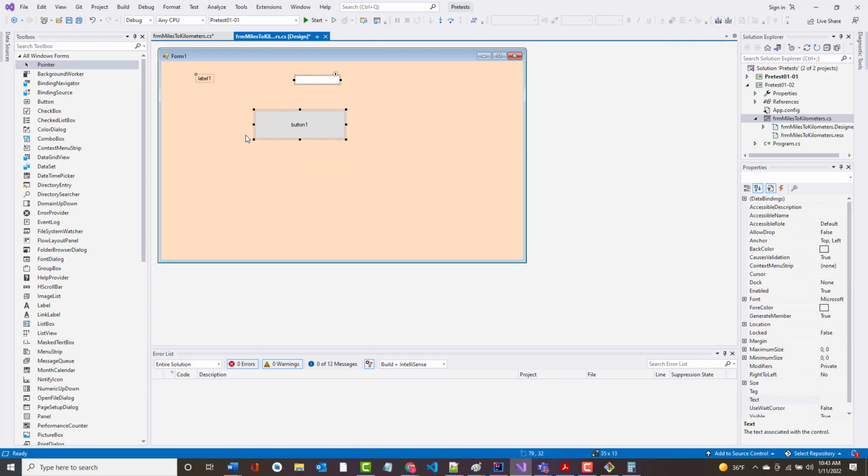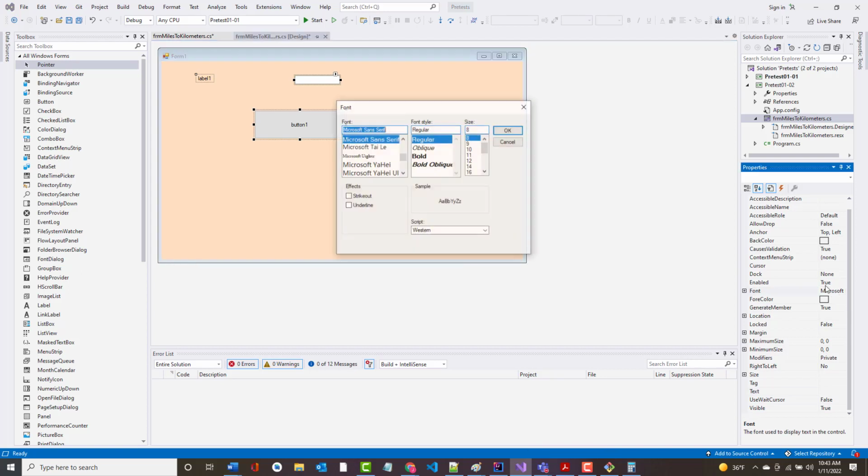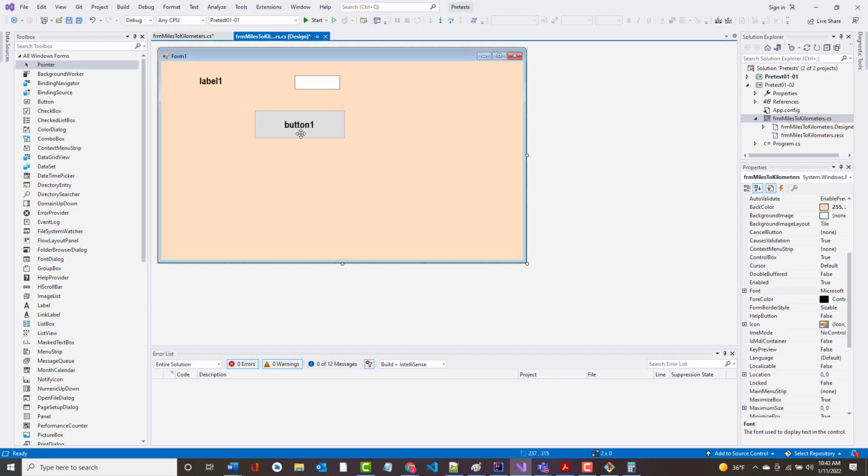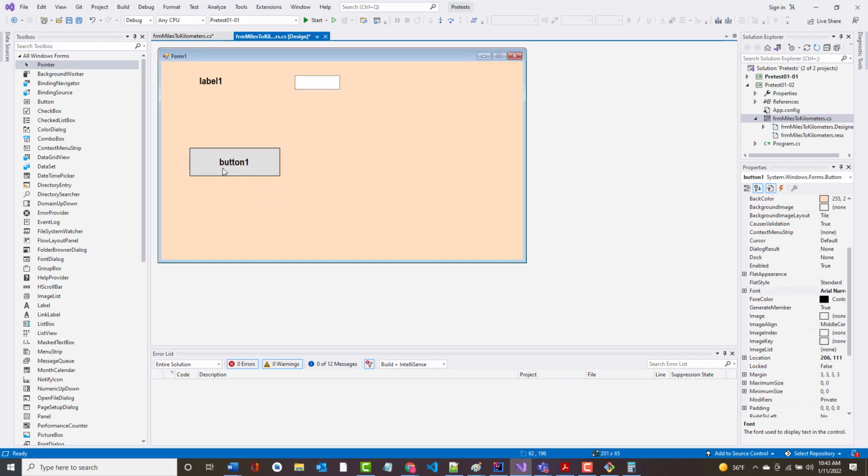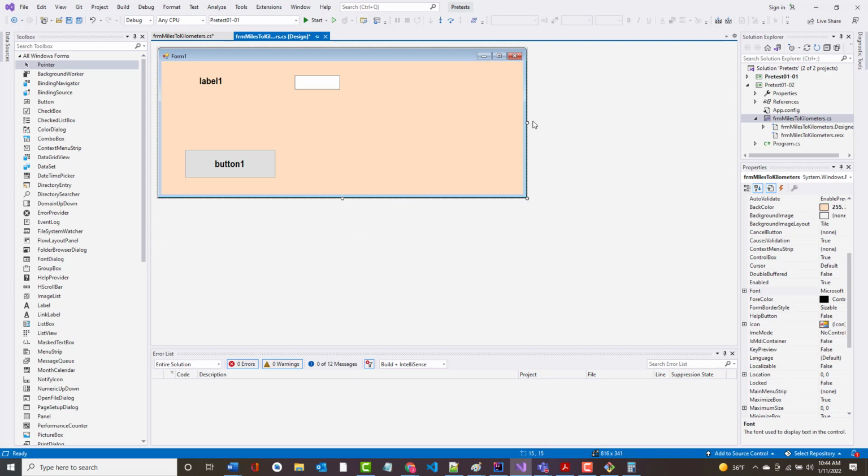Now I'm going to highlight everything. I did a Control A to highlight all of it. And I'm going to go to font, 16 bold, Arial. Okay, now they're all changed. So these will be my 3 buttons. It's a little big, but that's fine. Cut this down quite a ways.